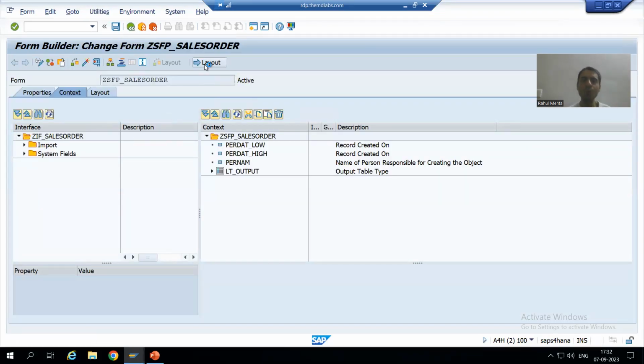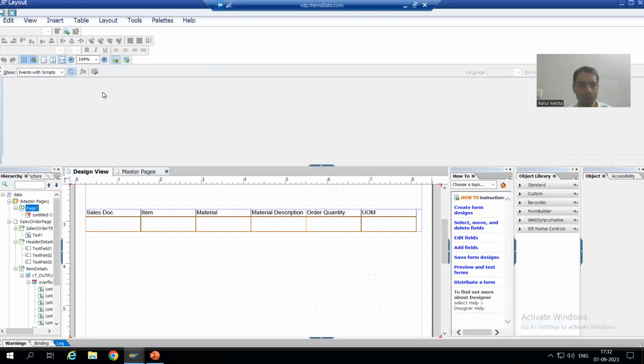Now I will go to layout, and always make a practice: first see that the save button is disabled. I clicked on layout and you can see the save button is enabled now. It means I am in change mode.